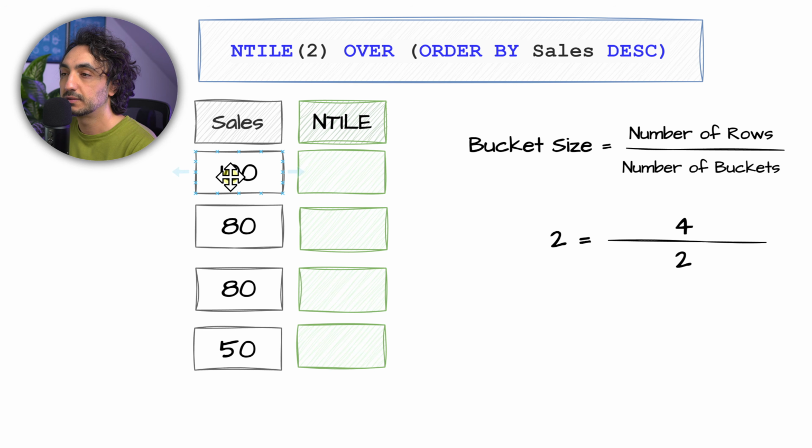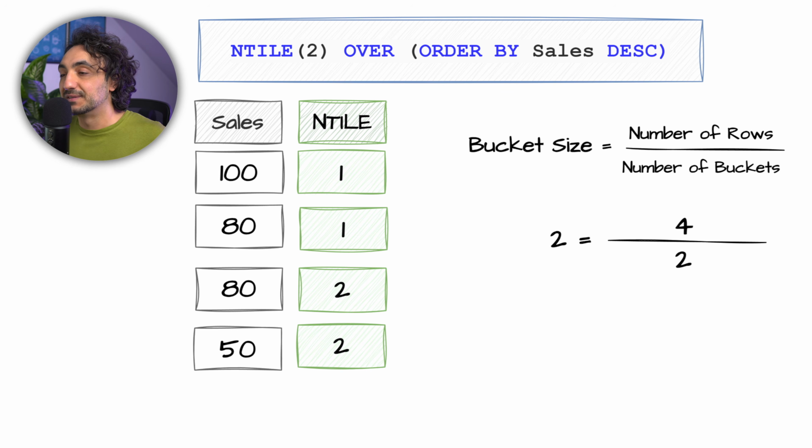So now with this, SQL is ready and going to start assigning each row to a bucket. It's going to start at the top. The first one is going to be in bucket number 1, then go to the next one. It's going to say, okay, we still have enough space in the bucket, right? So it's going to assign it to 1 as well. But with this, we reach the maximum number of rows within each bucket. So the next row is going to be assigned to another bucket, so it's going to be 2. And the last one is going to be 2 as well.